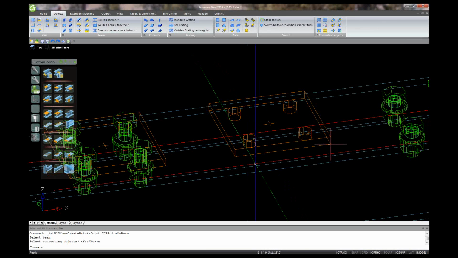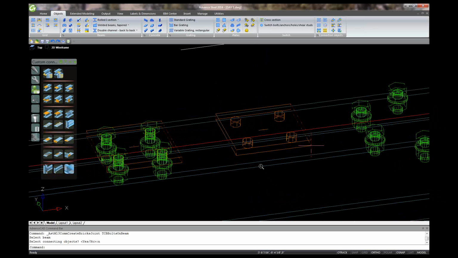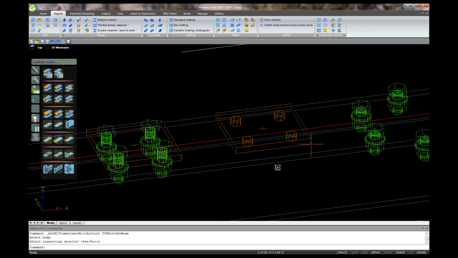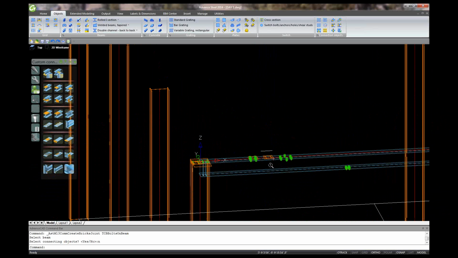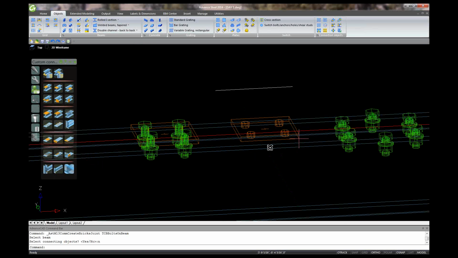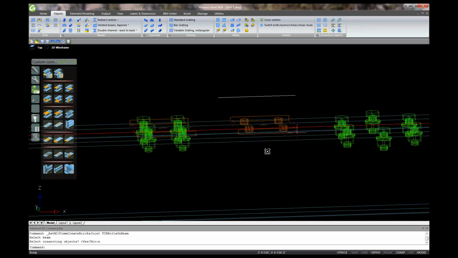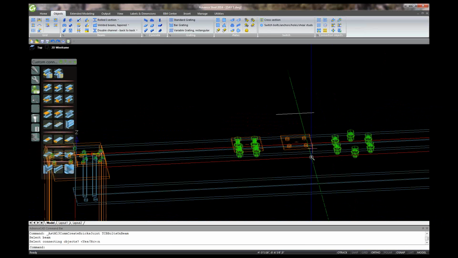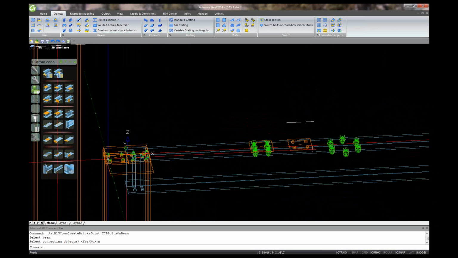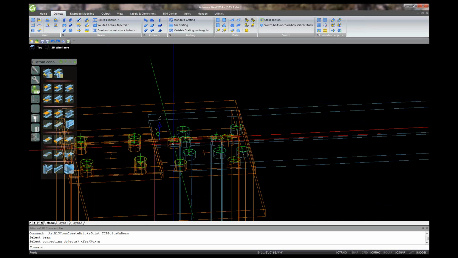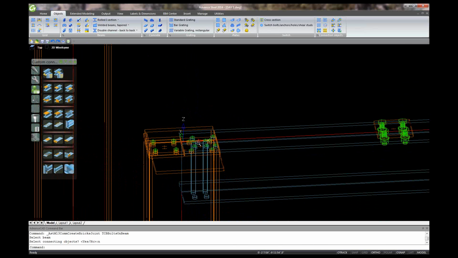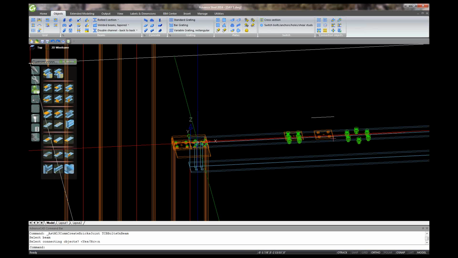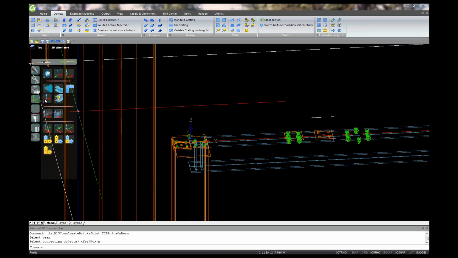Can you zoom out to see where you have created those? No, because it doesn't go where you click. Maybe it went to my UCS. Exactly. Okay, I got you. So if I just take and move that.